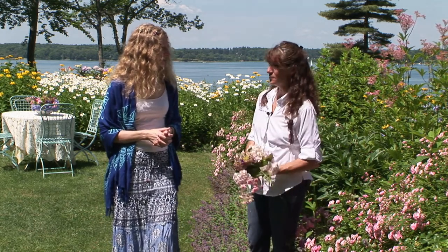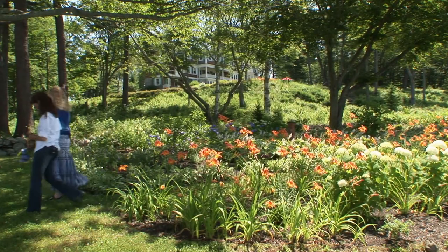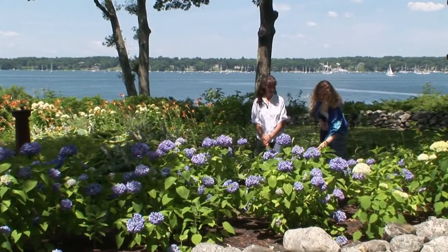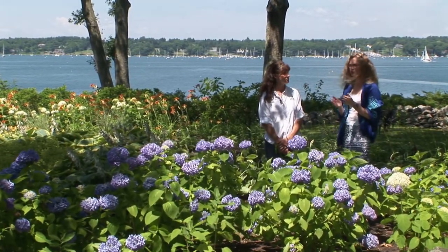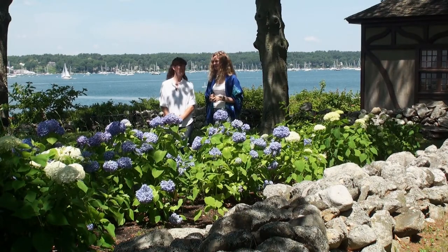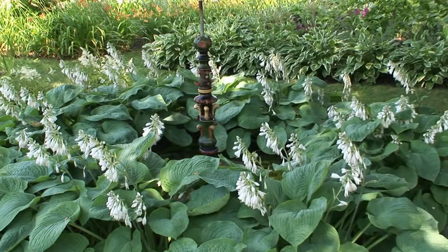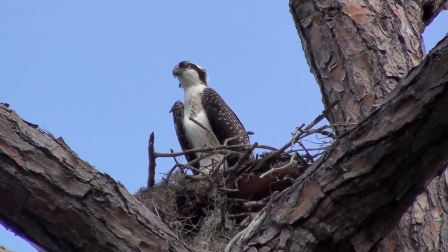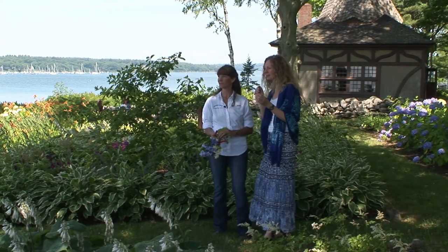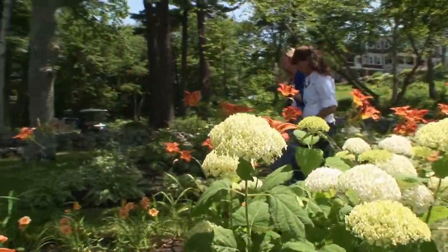We have an antique garden down below that was here historically. We're entering the antique garden — I understand it's over 100 years old. Behind us is a fabulous-looking playhouse, and I love these blue hydrangeas — everlasting. What other flowers did you decide would complement the garden? Originally there was nothing here but trees and weeds, and I wanted it to be sort of like a moon garden — where you plant white flowers so you could see them at night, along with nice scented flowers. I can hear some ospreys in the distance, and the gentle hum of boat engines. I love having a distant view with other islands in it.